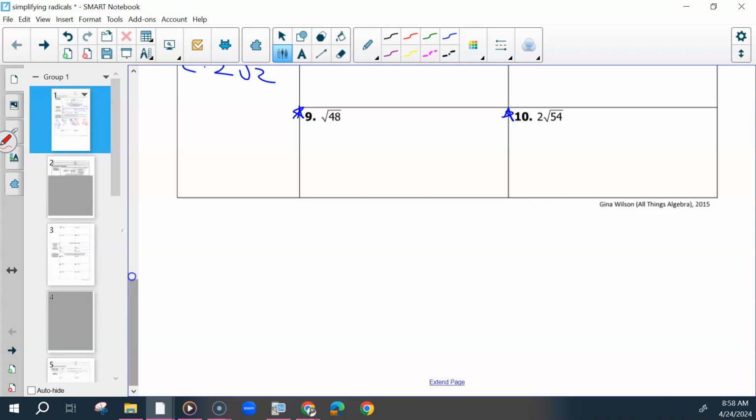So then find the highest perfect square we can divide 54 by. Nine and six. The square root of 9 is what? 3. So you always have to make sure it's the most simplified. If I were to break 6 down again, its factors are 2 and 3. Neither is a pair, neither would come out. So that would just stay underneath the radical. So then my final answer would be 3 times the square root of 6.